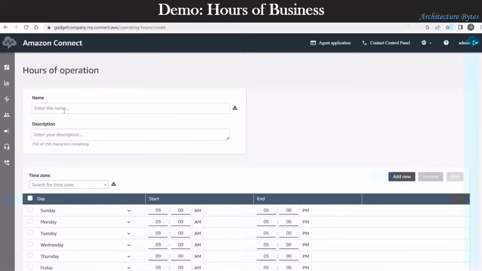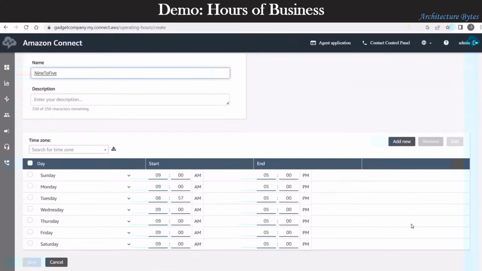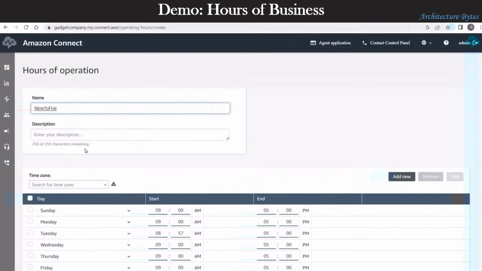Let's add a new hours of operations and give it a name like 9 to 5. Okay, and as you can see, our hours of operations are 9 a.m. to 5 p.m. Give it some description.